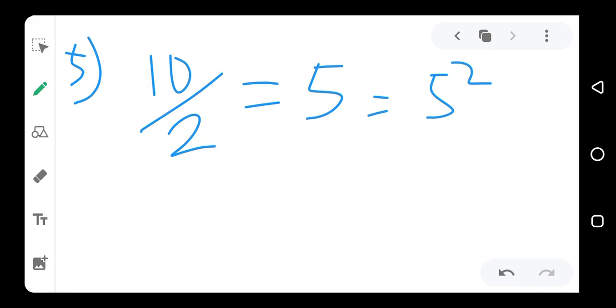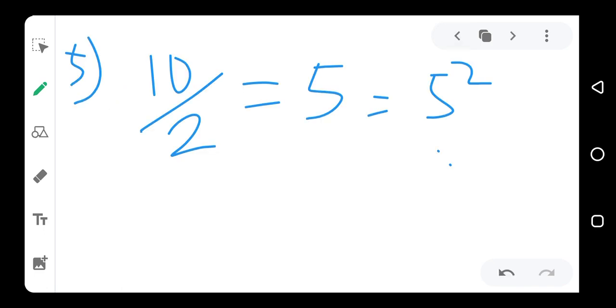Now having gotten 5 squared, we add this 5 squared to both sides. That is, we add it to the left hand side and to the right hand side. If we are adding it to the left hand side, we have to remove the original value of x. That is step 6. Add the 5 squared to the right hand side and left hand side. Now remove the original value that contains b at the left hand side and add the square of b.